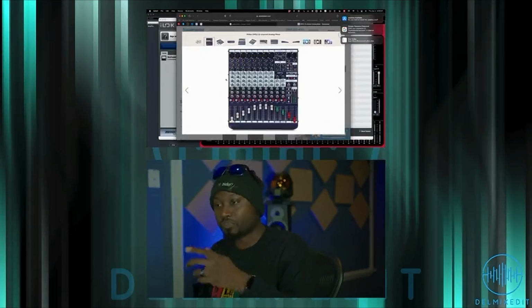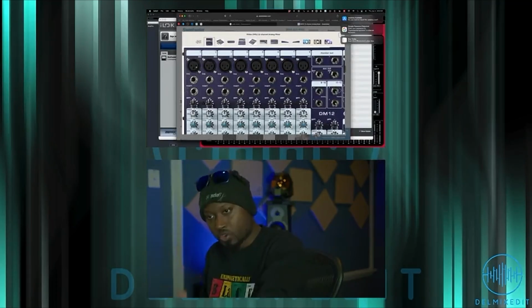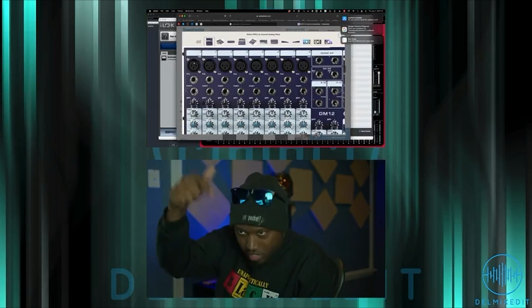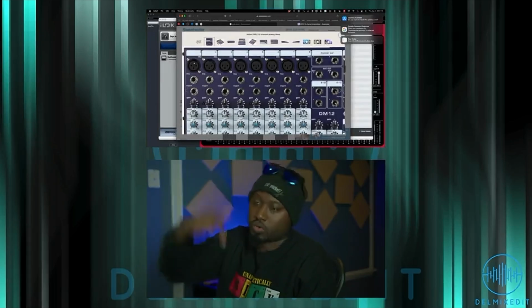Take an analog mixer. You have inputs and you have outputs. Let's just start right there. On the back of the console, you'll have a microphone or a line input. That's where you plug your signal into, right? So here we go. You got a mixer here. This channel right here, you have this mic input. You have mic input and you have a line input. Every mixer is going to at least have one of these or both of these. You plug your signal into this. Cool. Channel 1. We just plug the mic in.